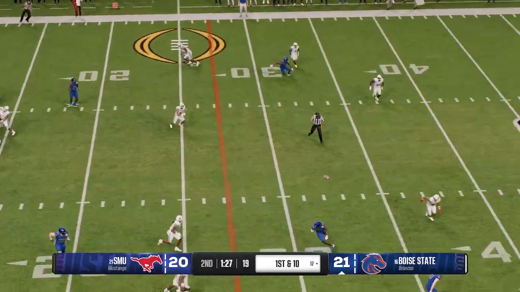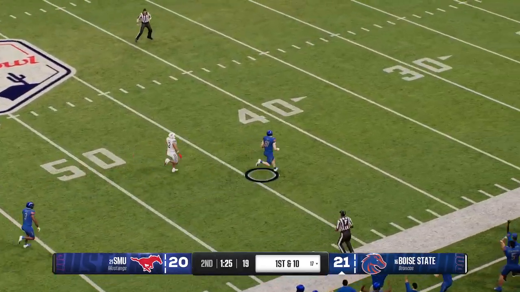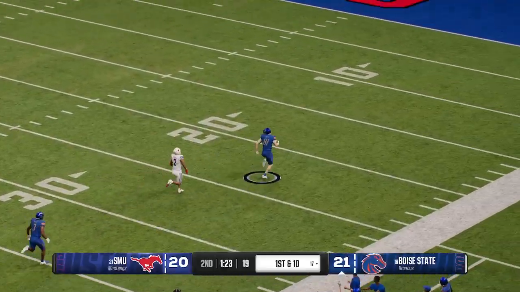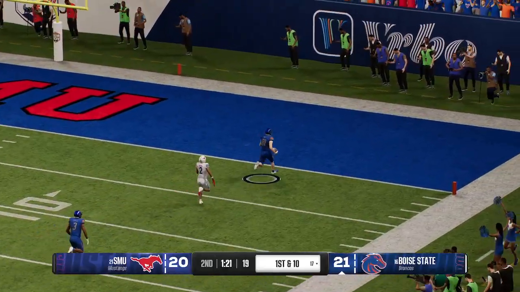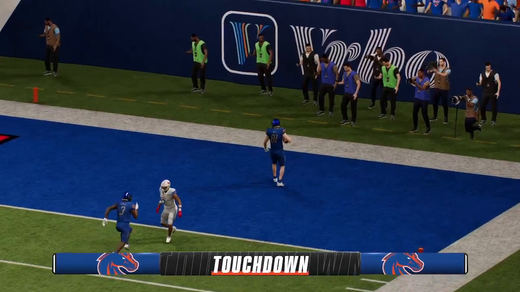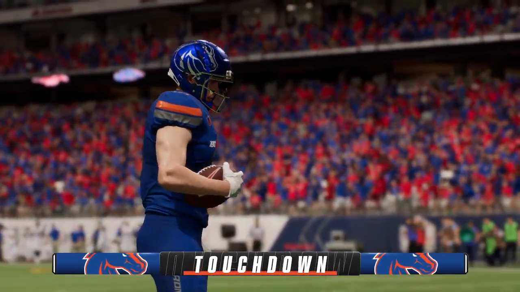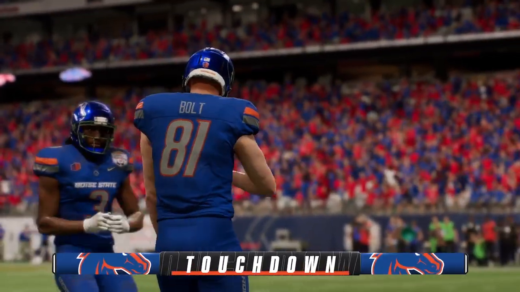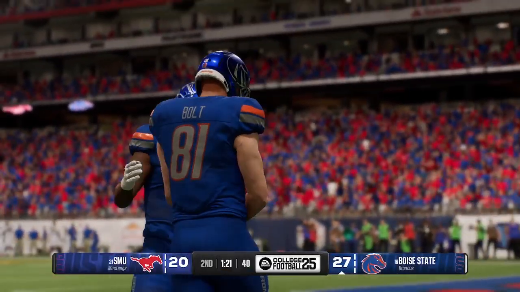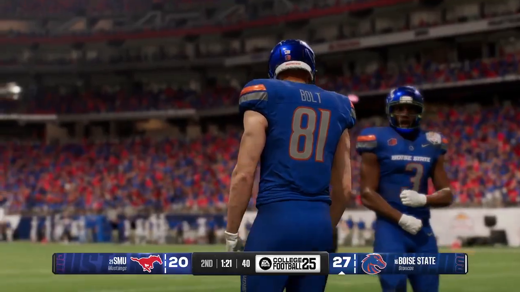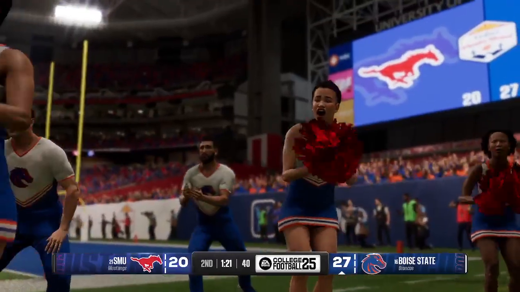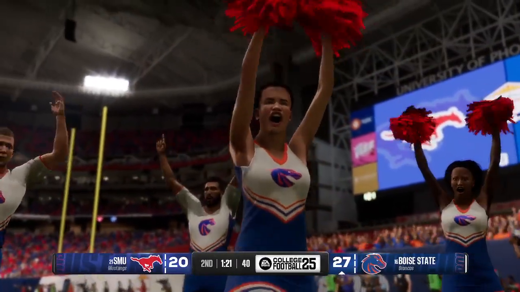Madsen fires down the field. It's Austin Holt. Austin Holt down the field. Touchdown, Boise State. A quick throw, and Boise State gets on the board. They're going pound for pound in this heavyweight bout between SMU and Boise State.